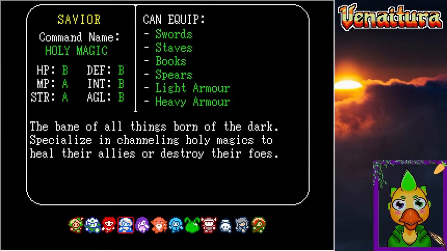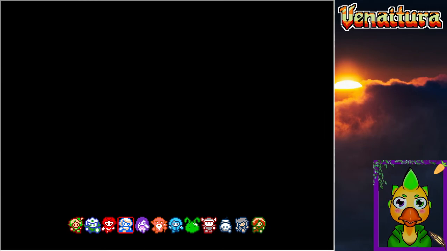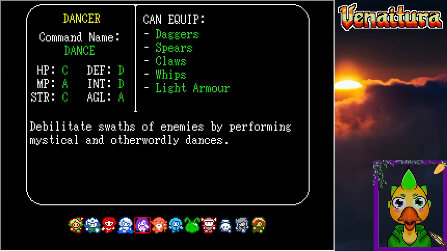Savior. This is gonna be the healer, I'm assuming. Yeah, heal allies. So, sword, staves, books, spears, light armor, and heavy armor. Looks like they're all around everything. The bane of all things born of the dark, specialize in channeling holy magics to heal their allies or destroy their foes. Dancer, ooh. Command name Dance, can equip daggers, spears, claws, whips, and light armor. Very high agility and MP. Debilitate swaths of enemies by performing mystical and otherworldly dances.